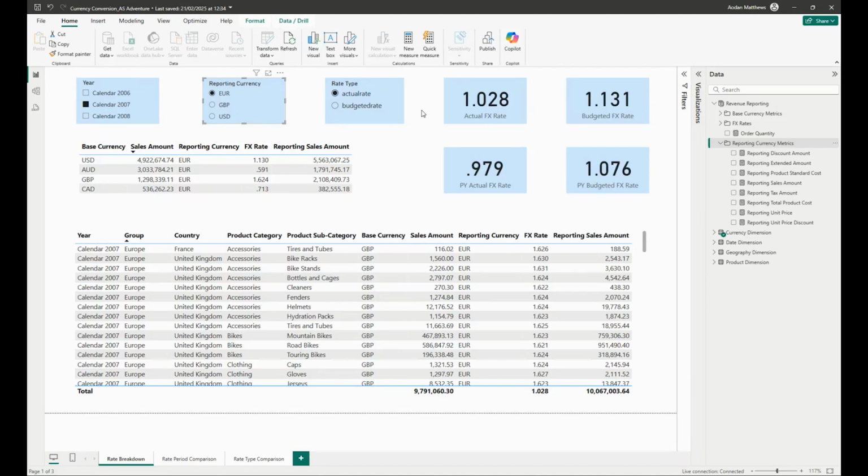And while this method is simple and easy to understand, depending on the reporting needs and input criteria, it can result in an overwhelming amount of semantic objects deployed to the BI endpoint. For example, if I wanted to compare 5 different sales KPIs converted using 2 different rate types at historic and current positions for the year 2007, I would need to create approximately 20 different calculated measures, roughly arranged as actual rates for the year 2007, actual rates for the year 2006, budgeted rates for the year 2007, and budgeted rates for the year 2006.